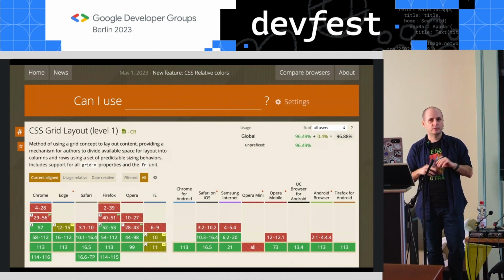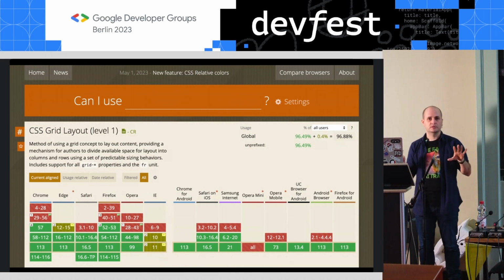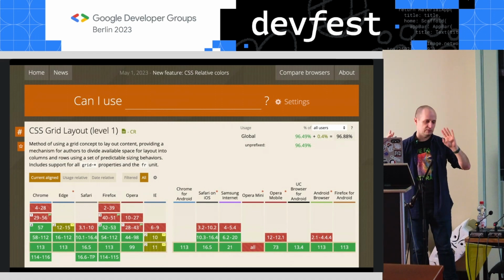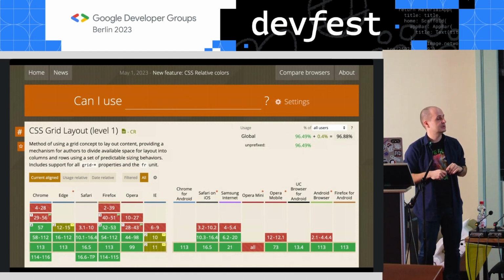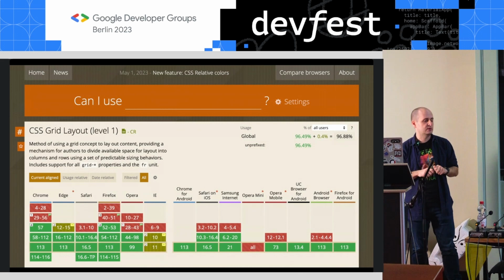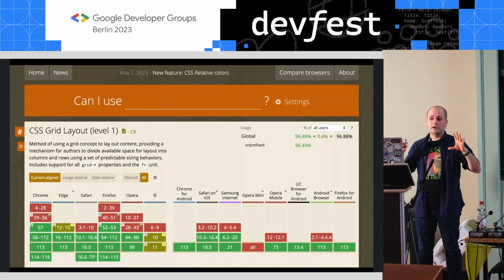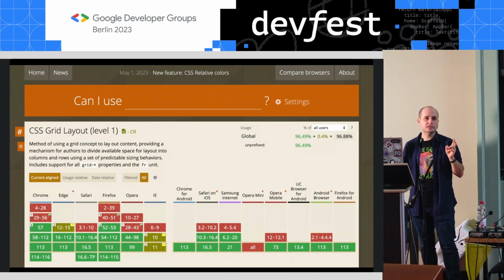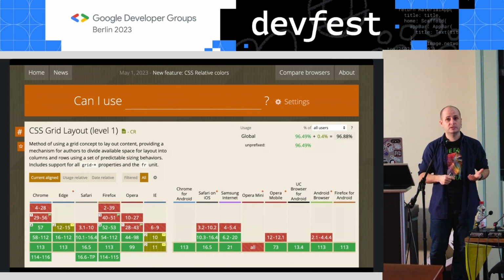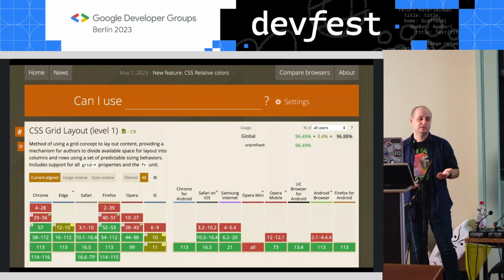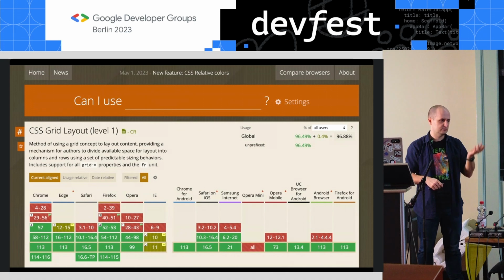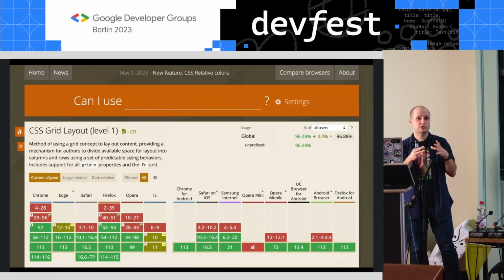I hope everyone uses Can I use, right? One way or another. Because if you remember one thing from this talk, please use Can I use, because it's the best way to understand whether something is supported or not. So yeah, Can I use also belongs to no one, I would say. It doesn't belong to any company, but it's developed by many browser vendors. It's developed by Mozilla specifically, by Microsoft, by Apple, by Google. Many other companies contribute to this one.